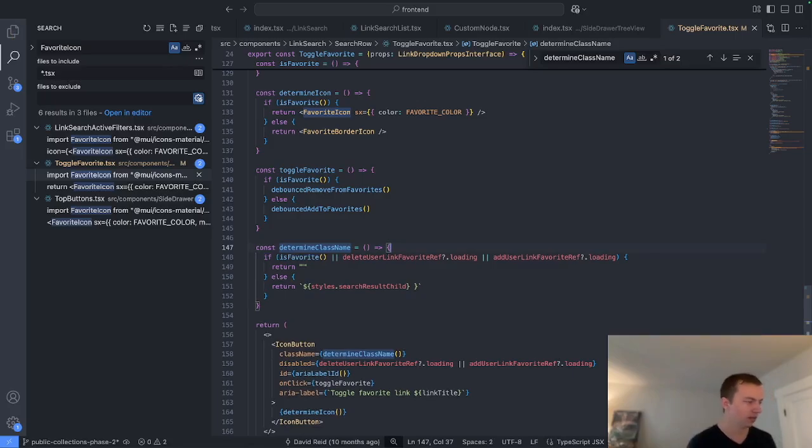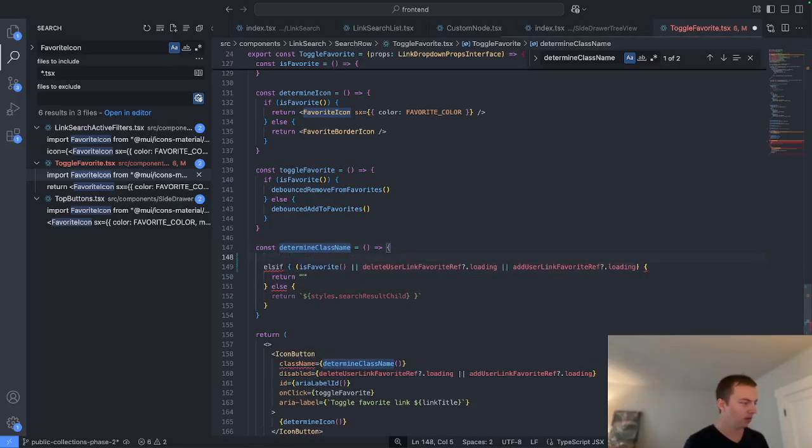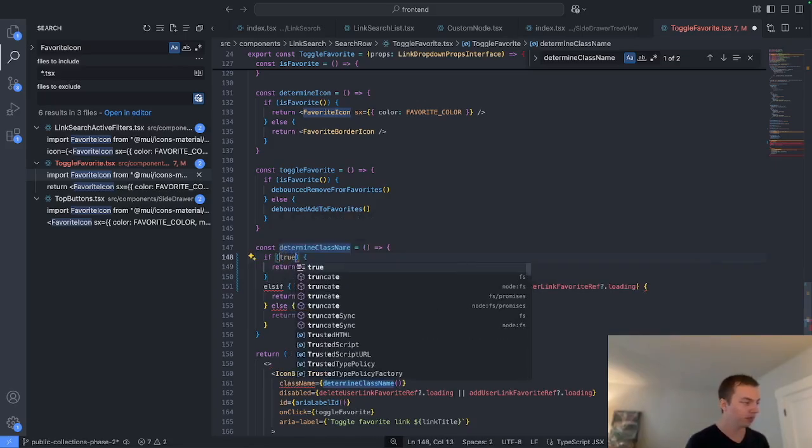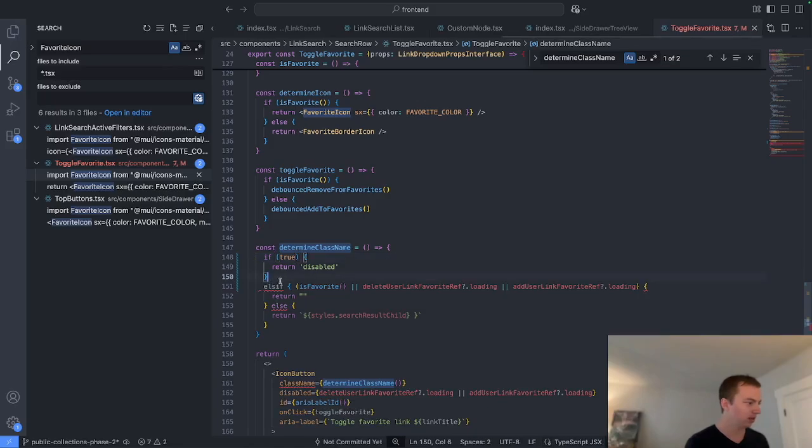So here we're going to do else, if, return disabled. Cool. If true, let's just make sure this is correct.